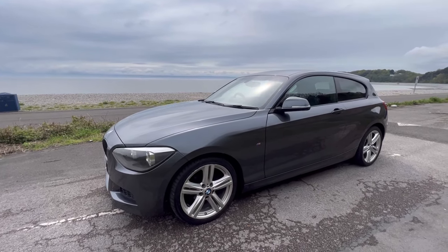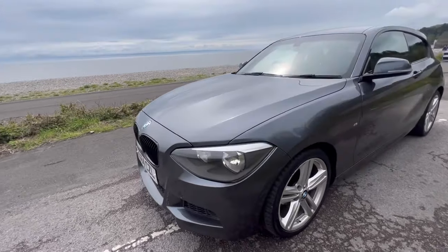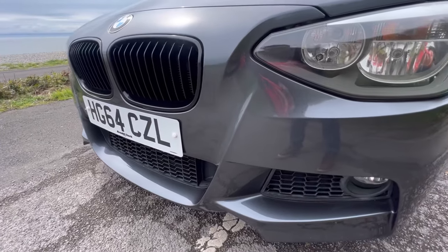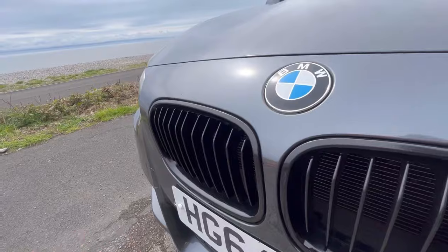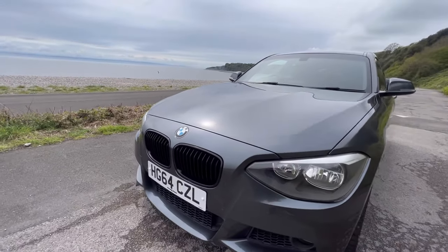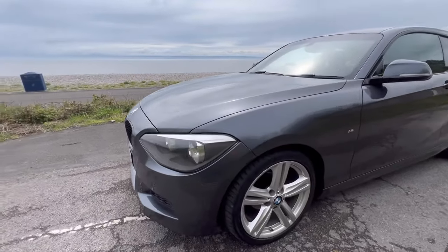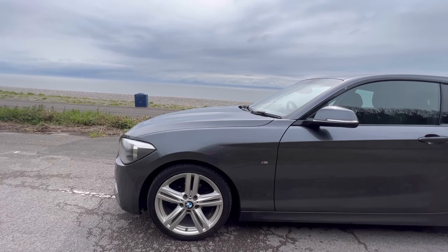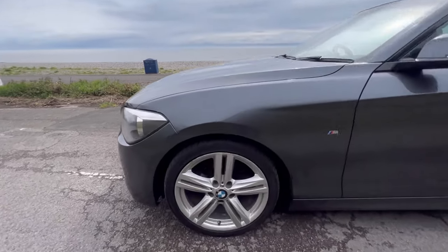I'm a big fan of these cars. I like obviously the car when it's an M Sport model — when they're a little bit more aggressive, a little bit more purposeful. And let's not forget you have got the bigger wheels on this: 18-inch alloy wheels which fill the arches. They are M Sport wheels as well — you can see the M just there in the centre.